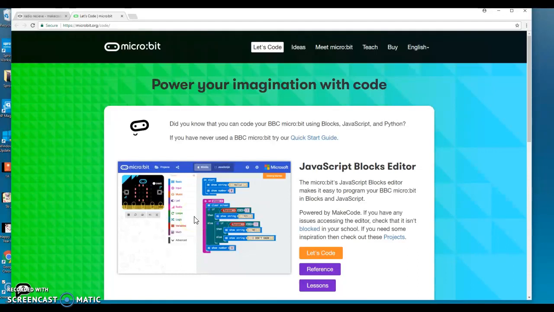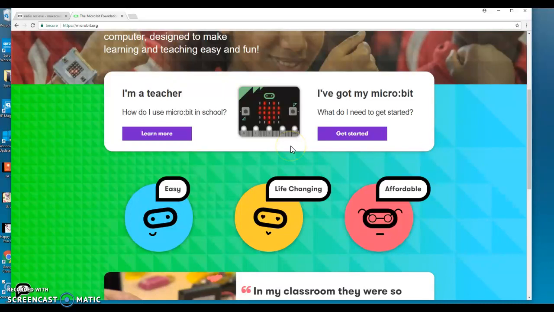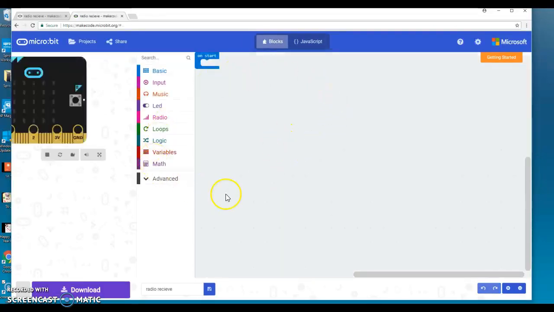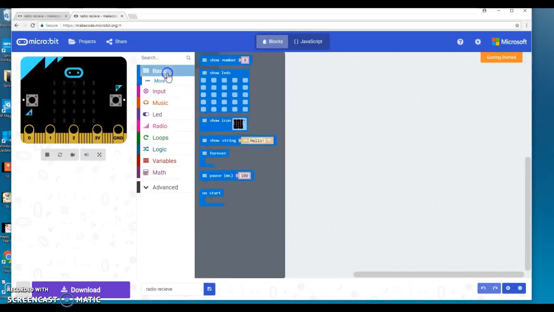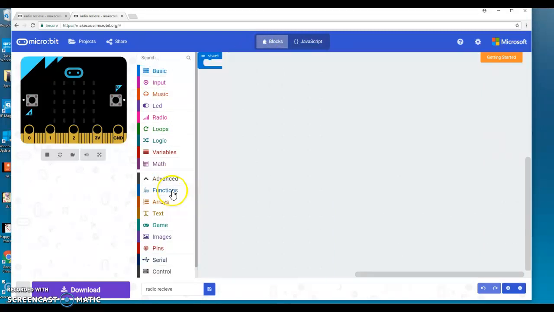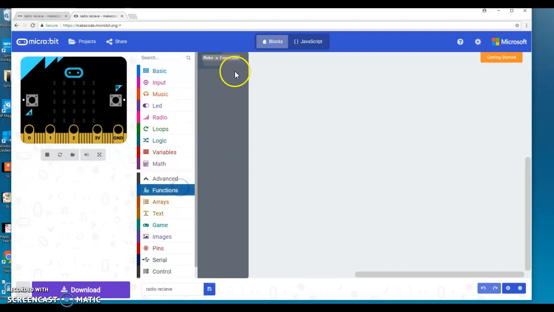Now we are going to have a lesson about how to deal with the music and the function. Like what happened before, when we go to the microbit website, we are going to click Let's Code. And from the interface that we have learned how to use the basic function like showing number, like showing different figures with the LED, like how to use the forever loop, and so on. Now today we will focus on how to build the music and how to add function in a program.